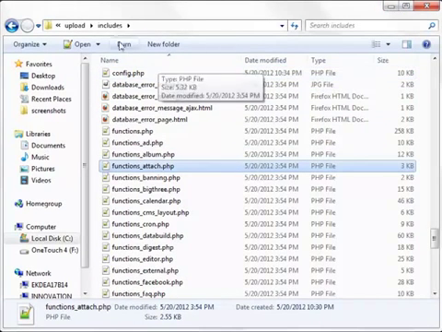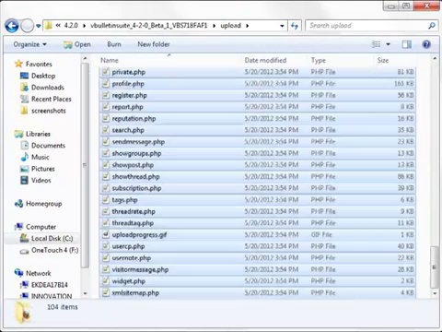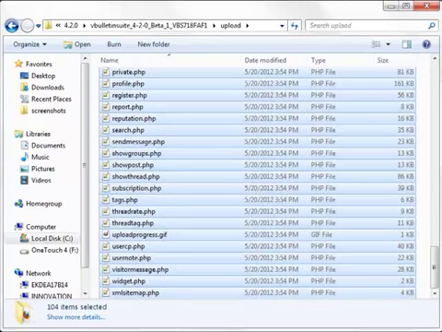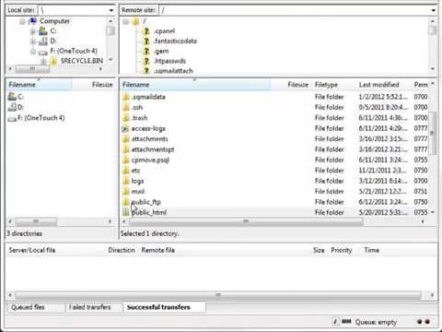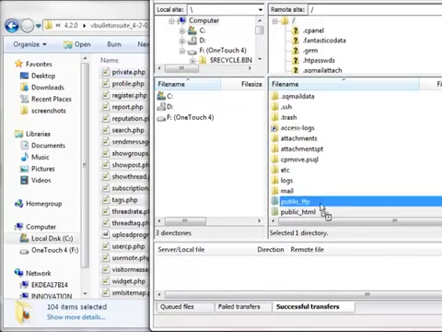We have everything prepared. So we want to go back up to the upload folder. And now we want to highlight everything within the upload folder. Drop it right over into none other than our public HTML directory. So let me slide this over. Then you would just grab these, drop them right in public HTML, or within the forum folder if you have your forum installed within /forum, respectively.